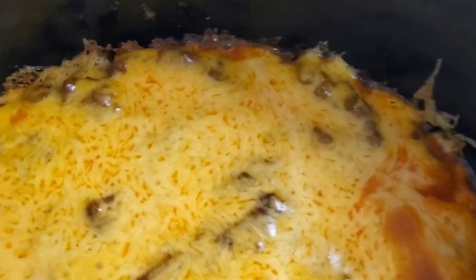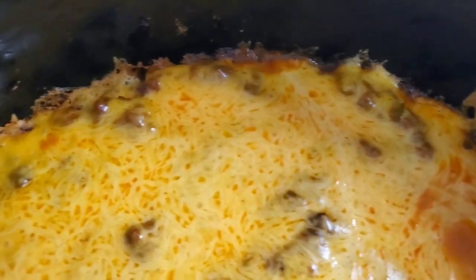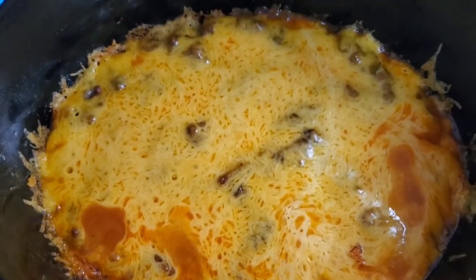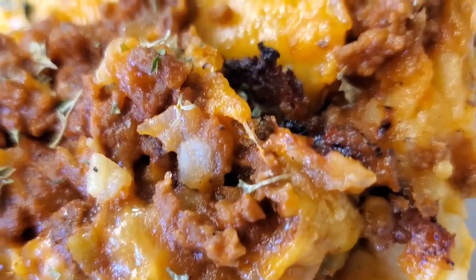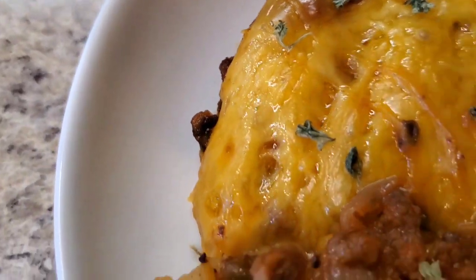Okay y'all, this is how she looks after cooking for four hours with the cheese on. She is cute, still bubbly. I'm gonna let her calm down a little bit and plate her up. Look at her — she's cute with the hash browns on the bottom. She tastes cute too, just in case you said she ain't — she tastes cute!